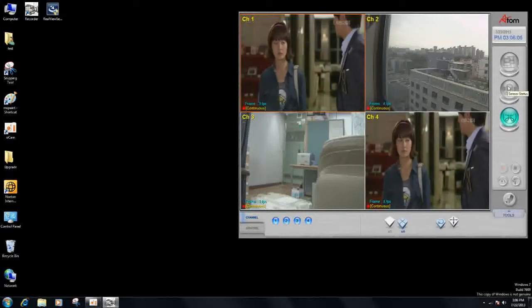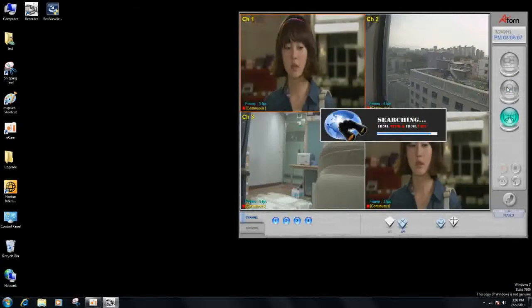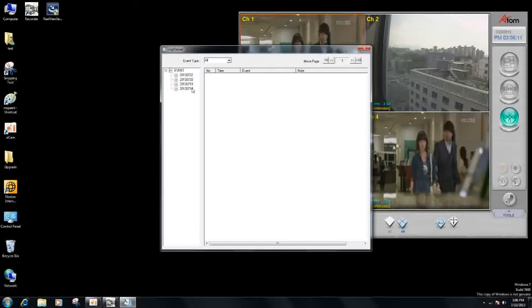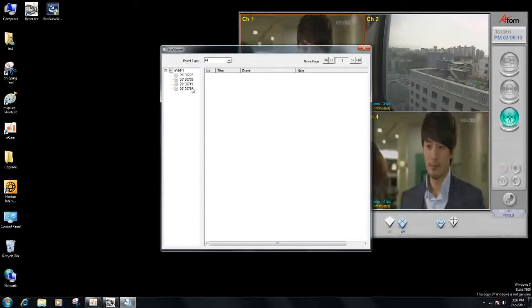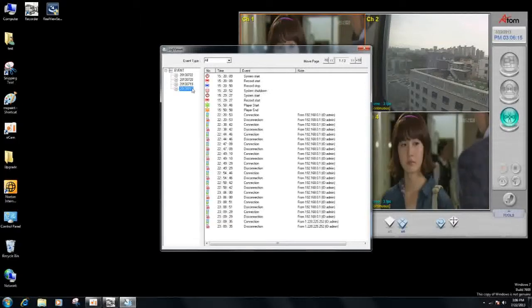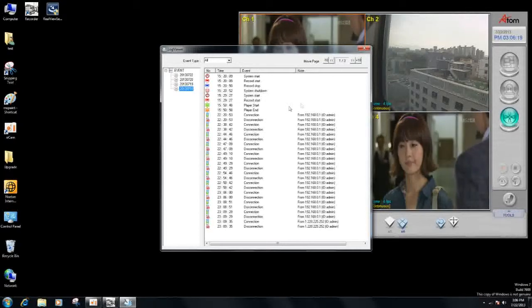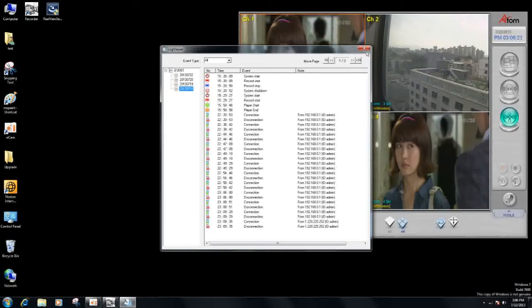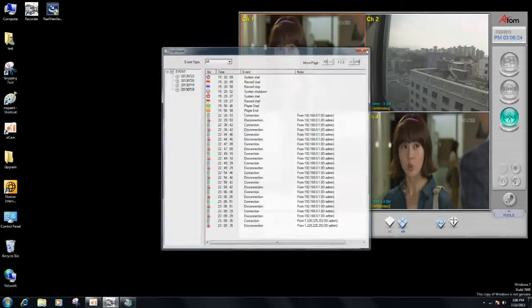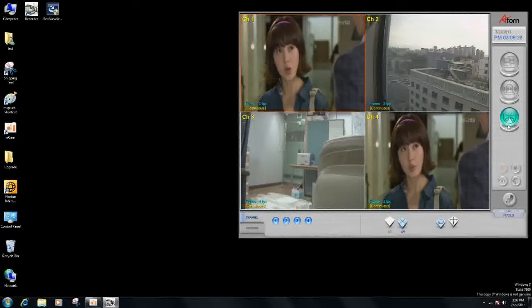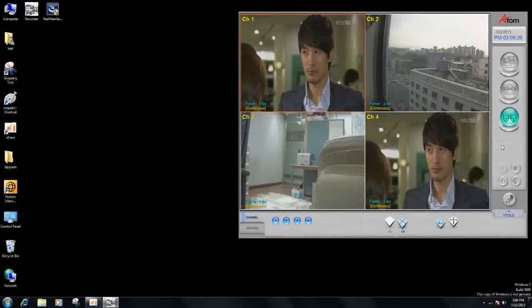It means all the system login information, when the system started, when the power went off, when the connection was made. All this log information will be shown. This one is always flashing when the recording is being made.